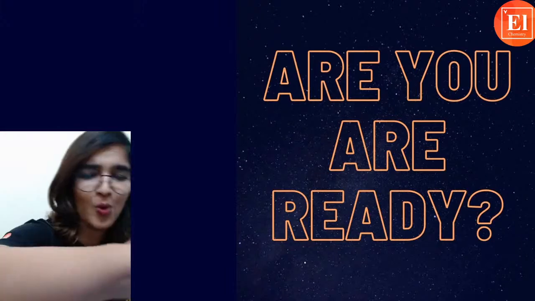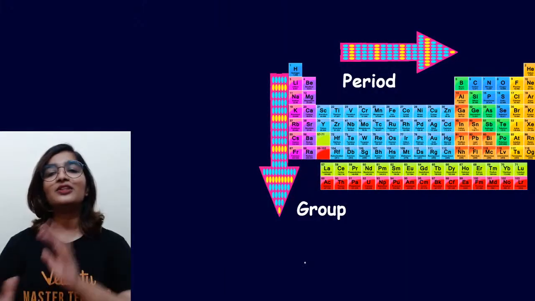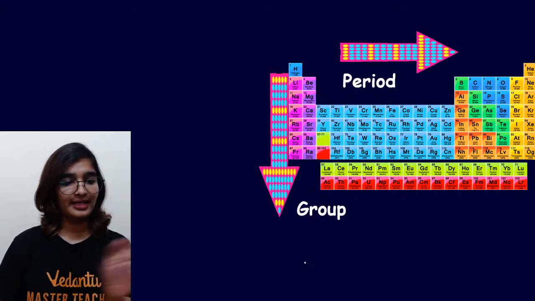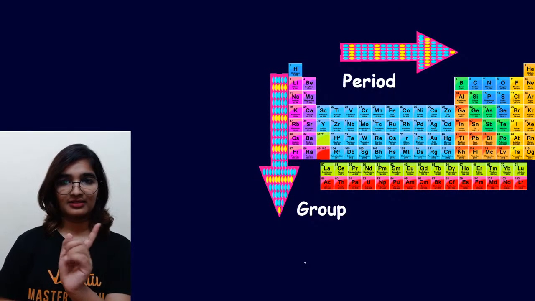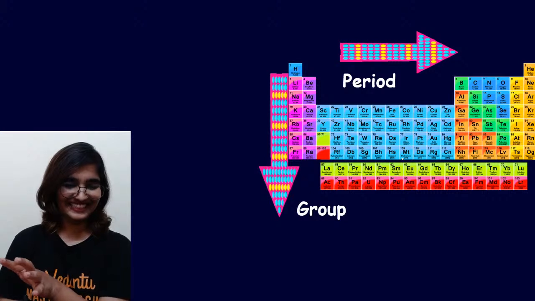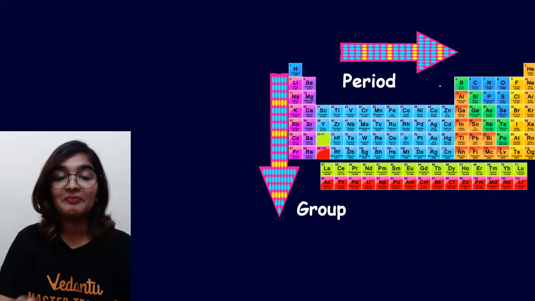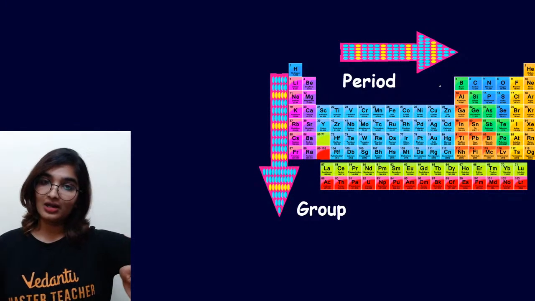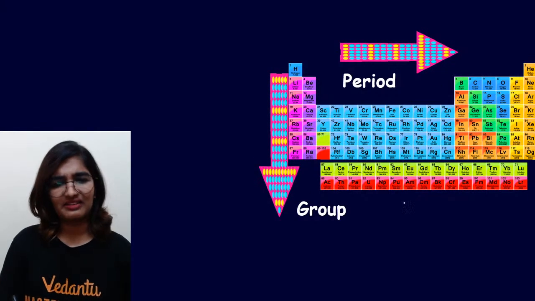Let's go. Okay, so this is how the periodic table looks. I hope you have not forgotten. If this is the periodic table, everyone knows? You have seen it, or is this the first time? So this is a period. The horizontal rows are called periods, and the vertical columns are called groups. In chemistry, it is very, very important.